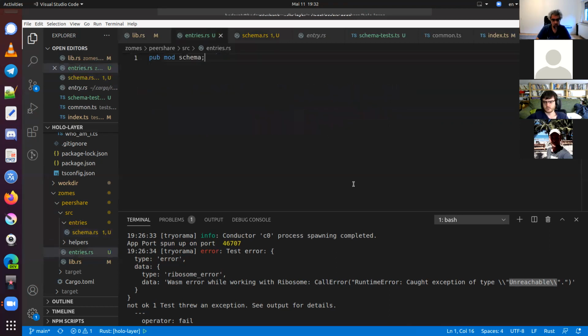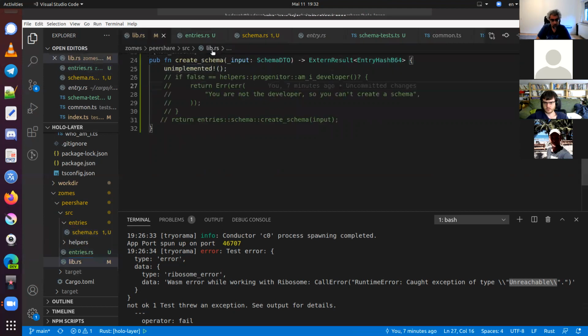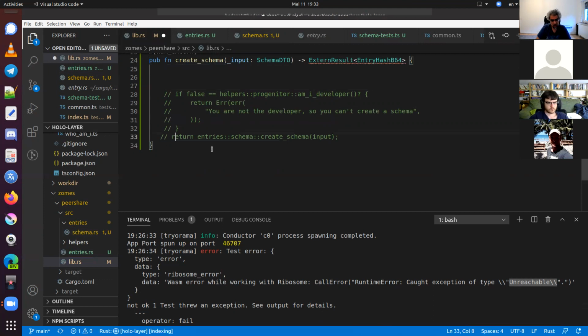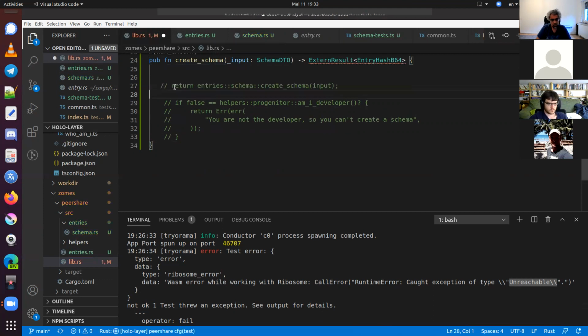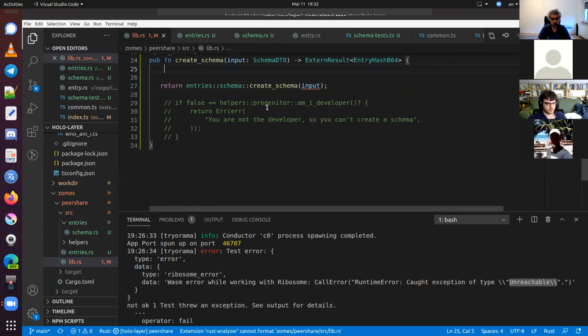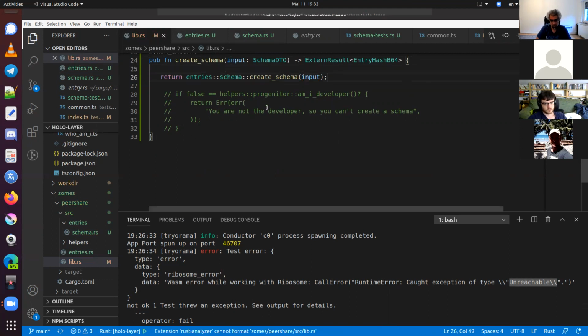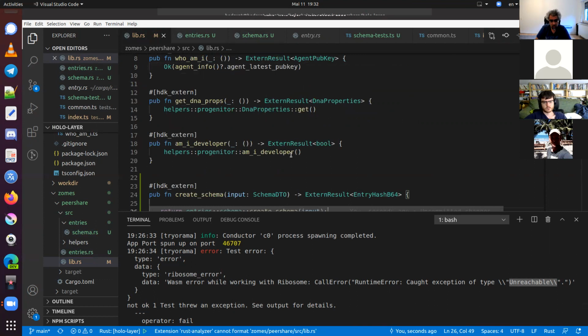No. Why? We will see. What is missing? We will see. Let's go step by step. You see some commented code. This one is supposed to be built and working, but one piece is missing. What is the thing?